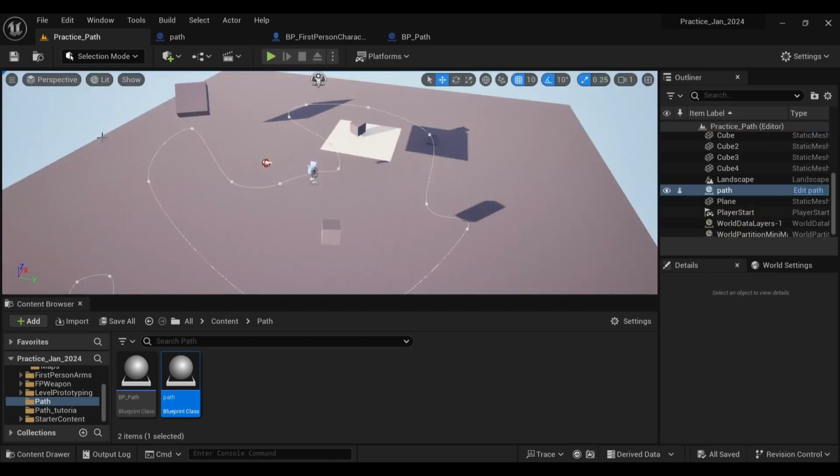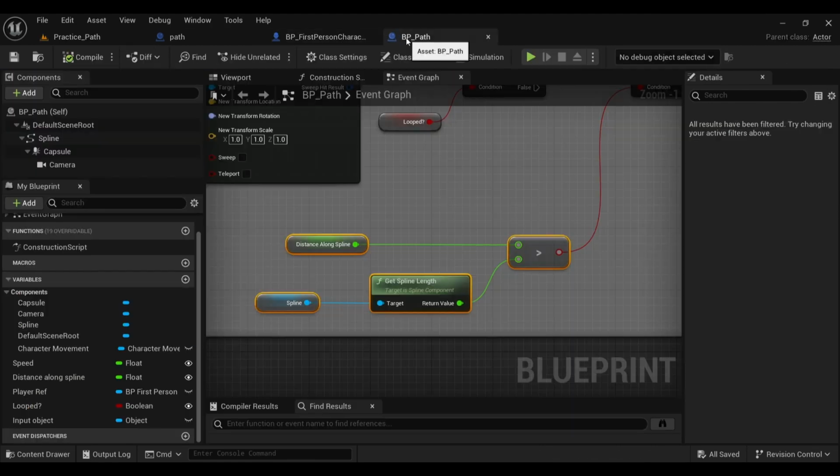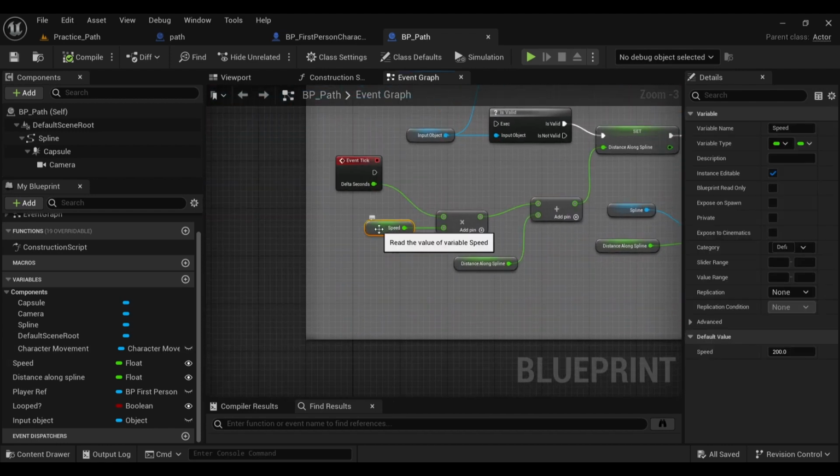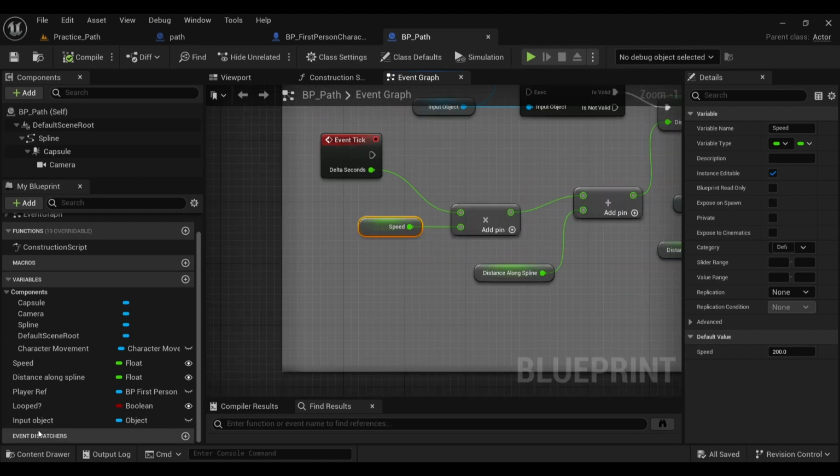Oh, one more thing. Speed, I forgot to mention. Speed should be a public variable. So click these eyes. Whatever eyes open you see here, just click them, make them open. And then here, when you click on this variable, speed, you can change the speed.